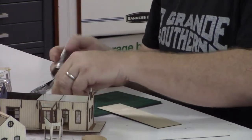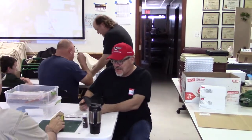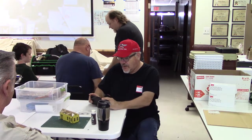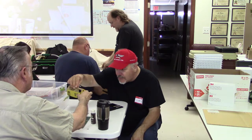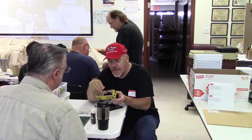So just applying a little pressure and it's done, eh? Yep. So what we've got now, and I'll show you so you have an idea: the first row was painted, second row was stained, and these I did with the Sharpie, and then I'll come back in and paint all. This is an old bottle of Polyscale D&RGW building brown that I just painted on after I put this many rows on. I came back and painted them. This one is stained. I just did it with a paintbrush and some of the underlying dark brown.